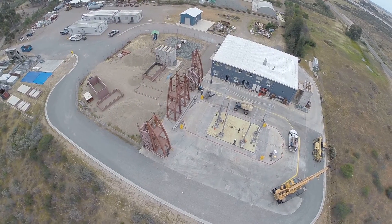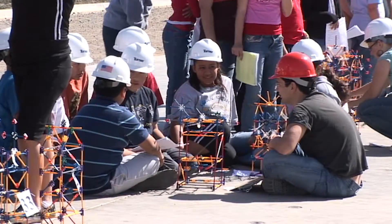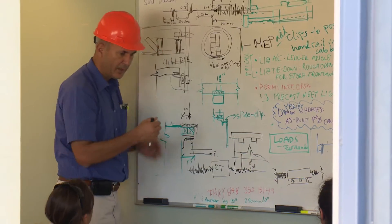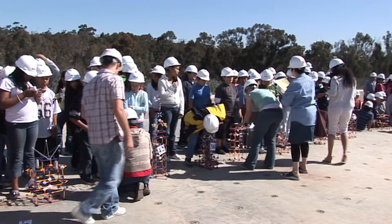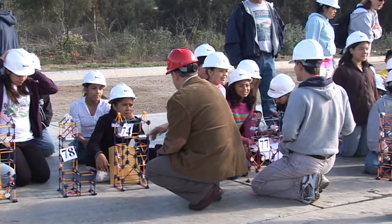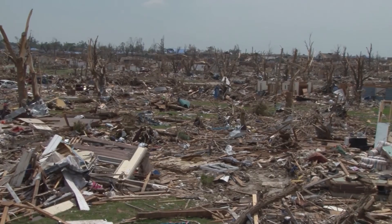The impact of NERI at UC San Diego will extend beyond engineering practice. We will provide enhanced outreach activities in an effort to recruit K-12 students from diverse backgrounds into STEM fields. The research, education, and community outreach plans at NERI at UC San Diego will ensure that NERI plays a significant role in educating the next generation of structural engineers, with special emphasis on characterization and mitigation of natural hazards such as earthquakes, hurricanes, and tornadoes.